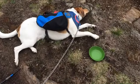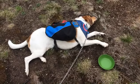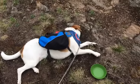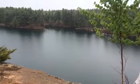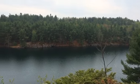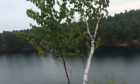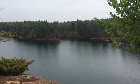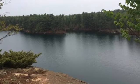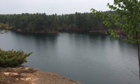We're ahead of schedule, so we've just stopped for a break, and as you can see, I have a tired puppy. Seamus is doing really good. It's nice though to stop here. We stopped up on top of this cliff. Views are great. There's a really nice breeze which is cooling you off at the same time that it's, sorry, I'm out of breath. Cooling you off at the same time that it's keeping all the bugs away, so it's the perfect spot for a break.